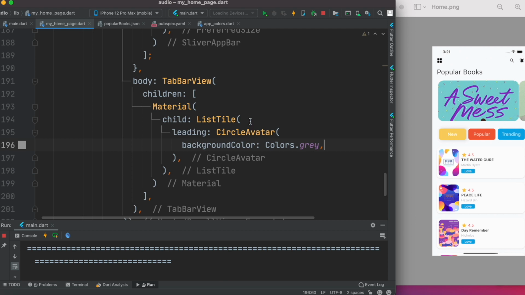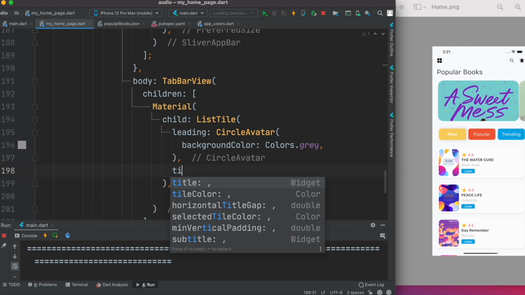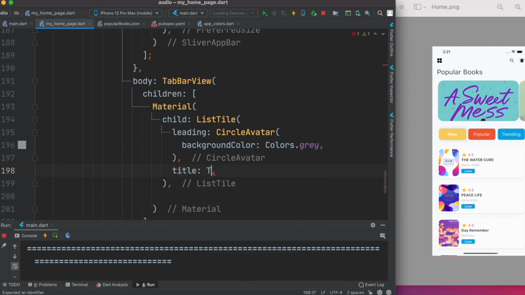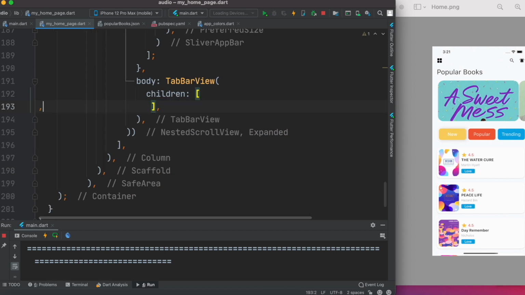And this ListTile takes another property, which is title. Title could be any simple text, say content.